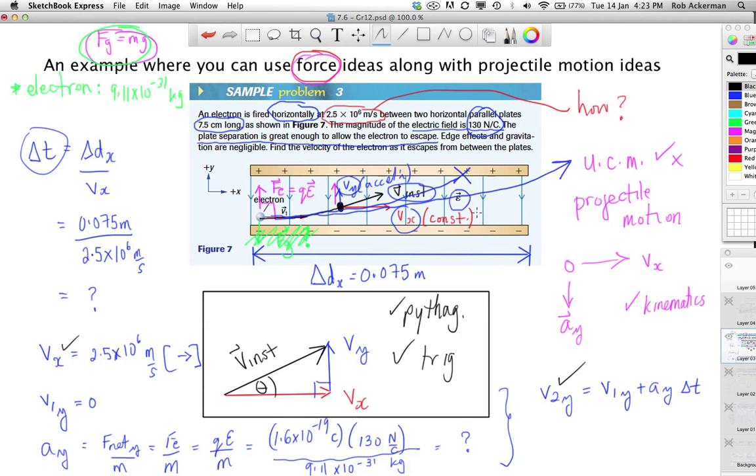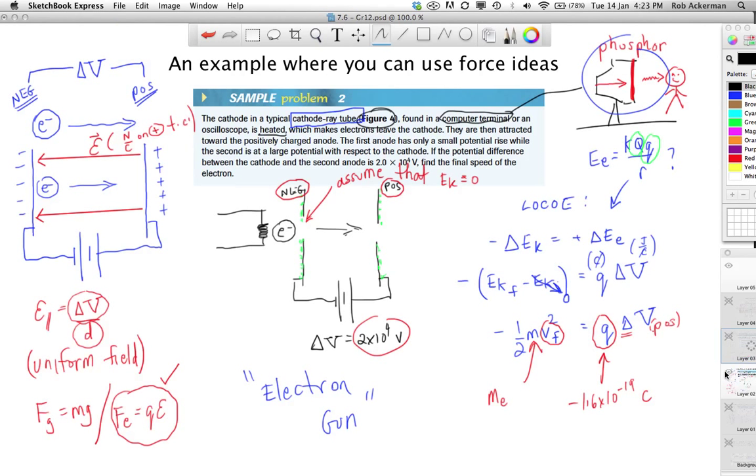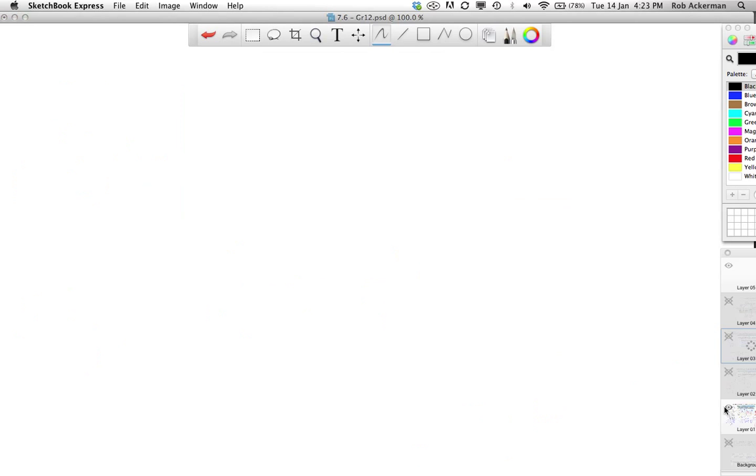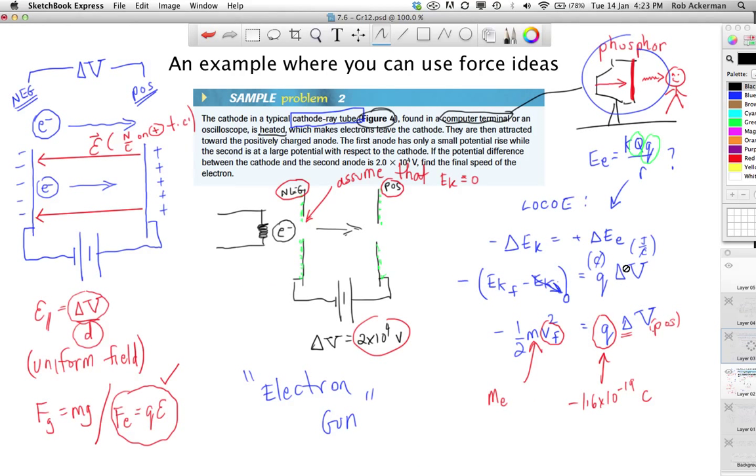All right, folks, that's it. Three good questions that deal with the motion of charged particles in electric fields. No fact of the video today because we really weren't learning anything new. We were just applying old information. But please make sure you know, when can you use force ideas, when can't you? When do you have to use energy ideas? When can you use the point charge formula? And when do you have to use other more general formulas like this? All right, if you can answer all those, then I think you've got your bases covered.